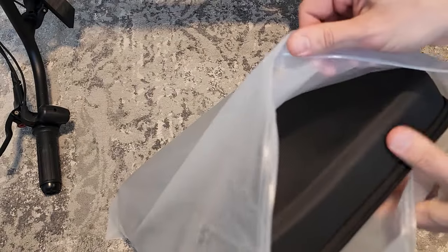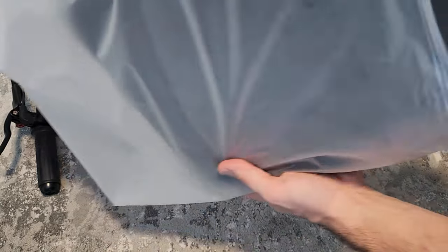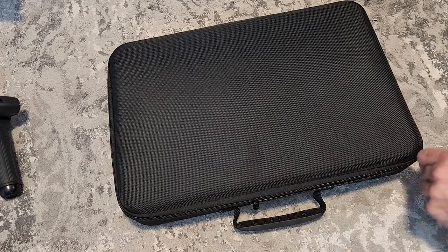And guys, this is a heavy box that they give you. Look at this box, interesting. It reminds me of some kind of laptop bag. Let's see what's inside. All right, guys, so let's see what's inside this box. I don't even know what's in here. Let's take a look.